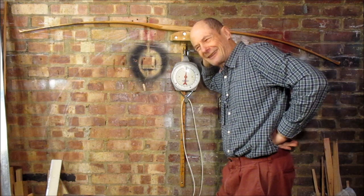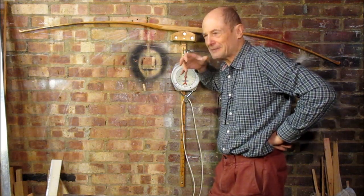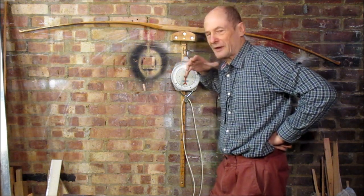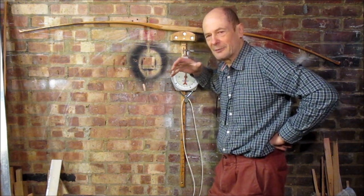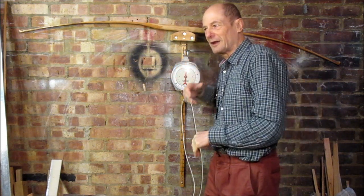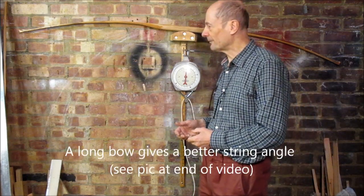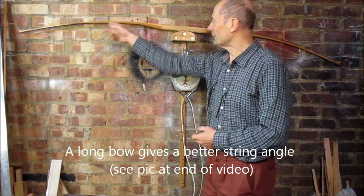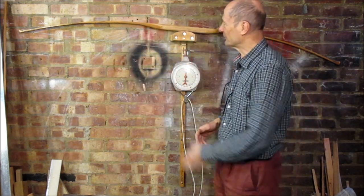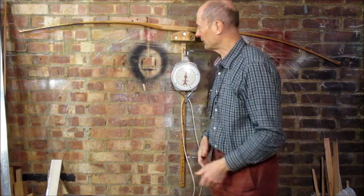But what sort of flight bow? A flight bow's funny — there's so many contradictory ideas and theories. Theoretically a short limb will recover quicker, so you want short fast limbs. But a long bow gives you a longer string which gives you more leverage. So if we have short limbs on the end of a long bow then that should work, which is a bit like a modern bow where you have a big riser and limbs bolted on the end.